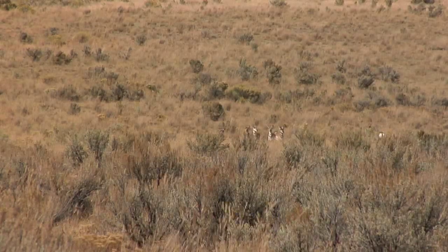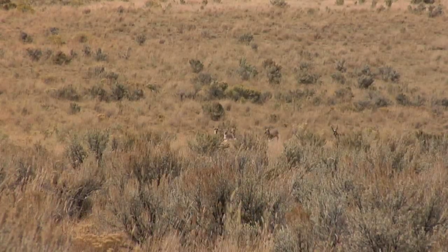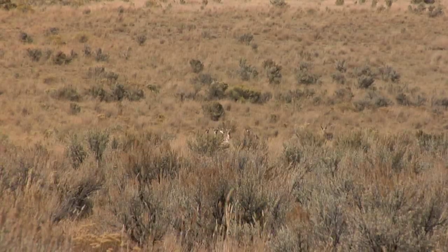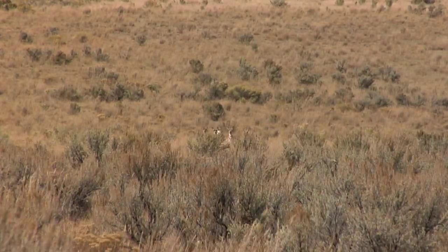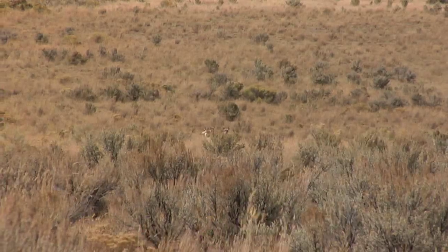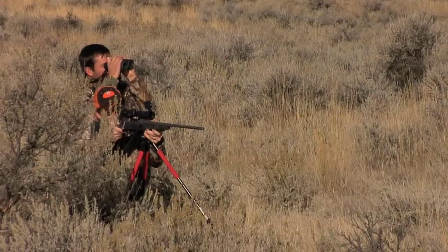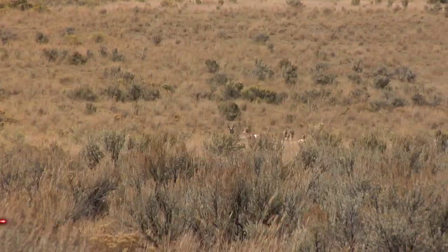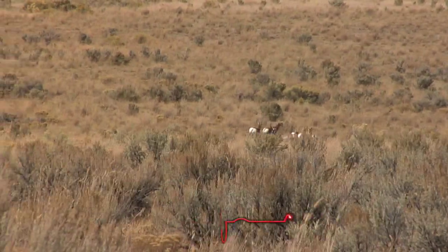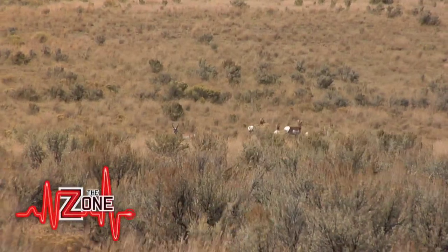I see that big buck right there. As we circled around under the goats, they actually started walking that two-track back to us. So it looked like we were in a great situation. And sure enough, they came right in front of us. Okay, I'll take him if he presents well. He's a wing to this. All I've got is his head, guys.